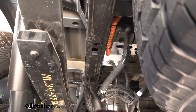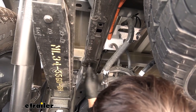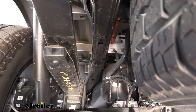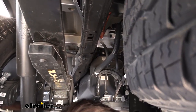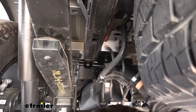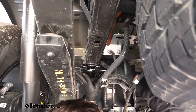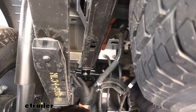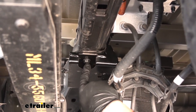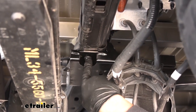In that same hole, we're going to take our M10 flange head bolt that comes in the kit and thread it into the weld nut in the frame, threading it all the way up until we have about a half inch between the frame and the flange on our bolt. Next, we take our upper bracket — labeled 'L' for the driver's side — pass it up so the keyway in the bottom of the bracket slides over our bolt head, then push it against the side of the frame. We use a 15mm wrench to tighten that bolt while holding the bracket to the inside of the frame. The instructions call for torquing to spec, but there's really no room to get a torque wrench in there, so we'll tighten it as best we can by feel.